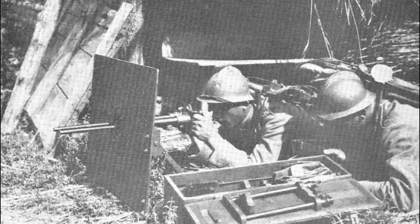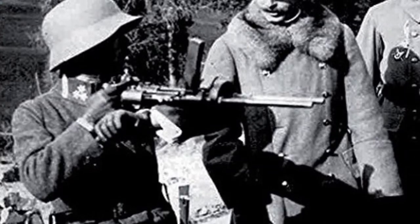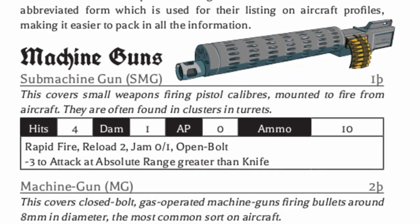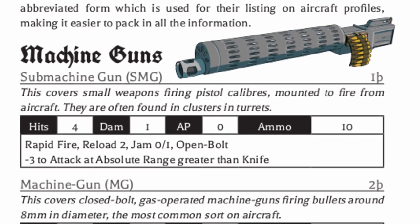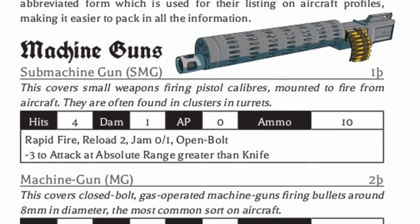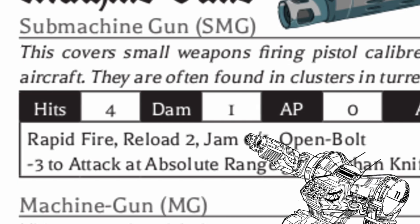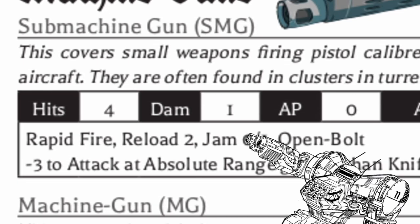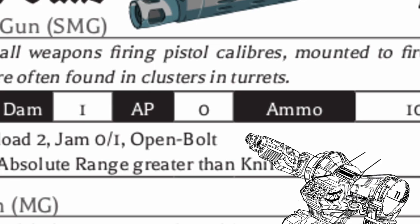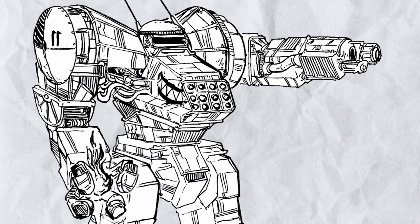Each weapon was manned by a four-man team: one guy would man the gun while the other three carried ammo for it - some 5,000 rounds for a single team - which honestly sounds a bit optimistic because early light automatic weapons aren't exactly what you'd call reliable. In Flying Circus, the SMG is, as expected, only good at knife range due to the slow bullet. It would take 2 SMGs to have the damage potential of a single machine gun, but that won't bring any cost-effective advantage in mass or thaler. The only good thing about SMG is that it's light and still gives 4 hits per gun, so if you have 4 of them, you'll get 16 hits for a rather high chance to crit - but this crit is also very easy to stop with any amount of armor. In a way, SMG is a crit-seeking weapon like the scatter gun, and both want their target really close for maximum effect.